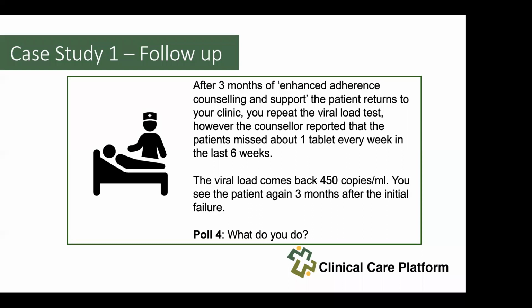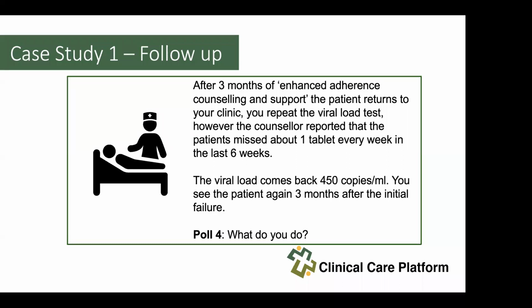What I was wondering when I was looking at these options is, do we repeat the viral load after 3 months or after 6 months? Because if we look at the algorithm and it says 2 low-level viremias, then you don't do it at 3 months, you stretch it to 6 months. But if we also do a regimen switch at the same time, do we still stick to the 6 months or do we take it to 3 months? I don't know if the guidelines are actually clear in that aspect.